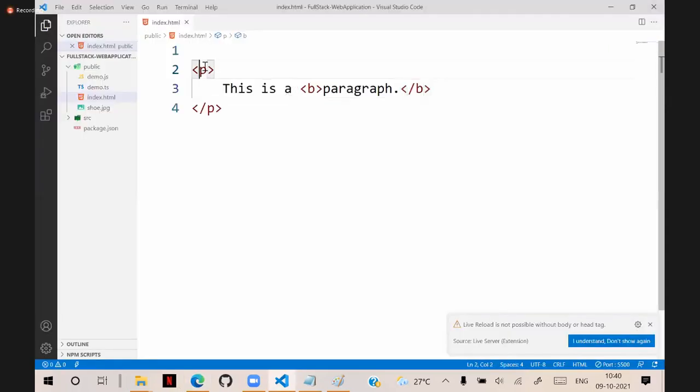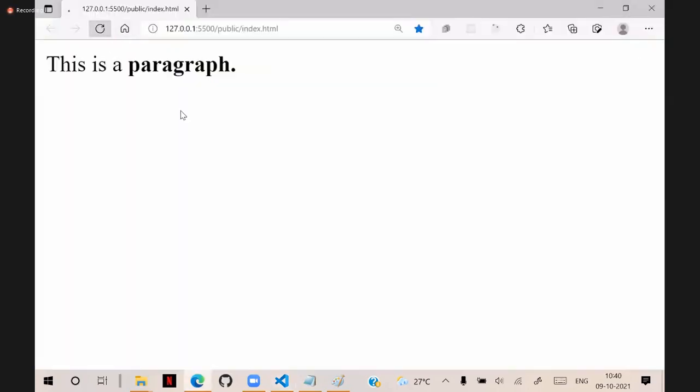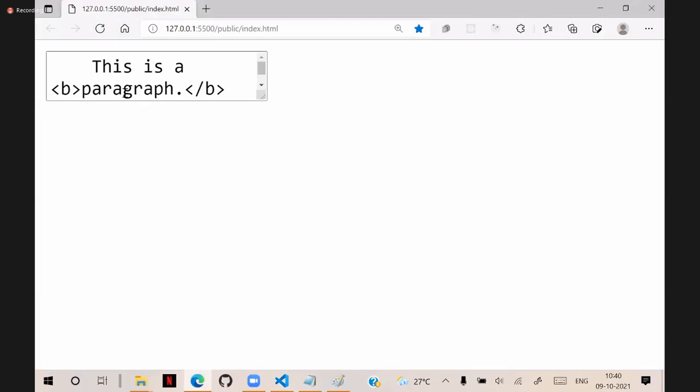But I am writing this in a text area. Text area is also for presenting text. But this text area is an RC data element. It will not allow any other element inside it. Now you can see that it will not allow that bold. It will use that also as plain text. So a developer should know first whether he is using an RC data element or a non-RC data element. Because if he is using an RC data element, make sure that he doesn't put any other element inside it. If you put, no use. It will be converted into plain text.